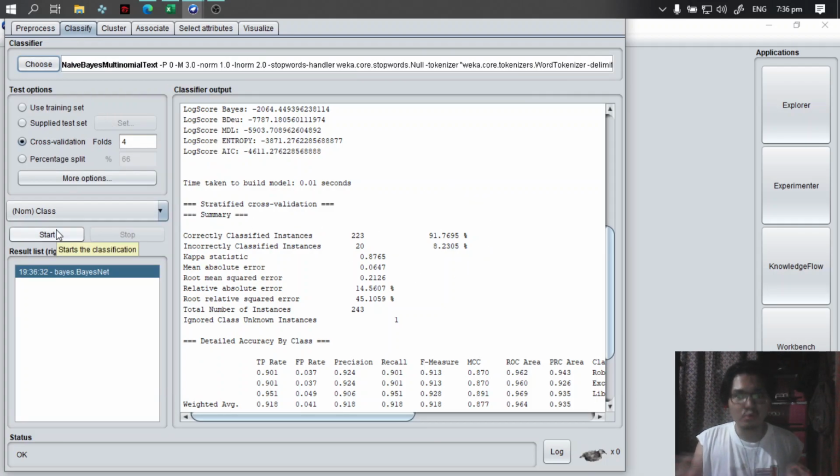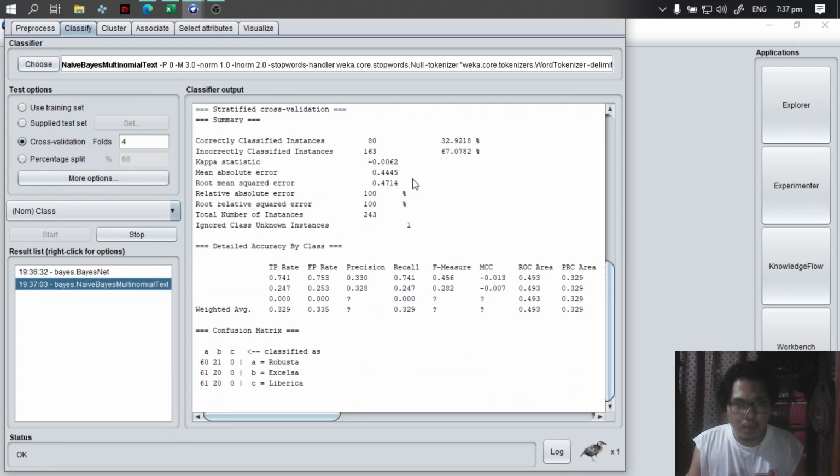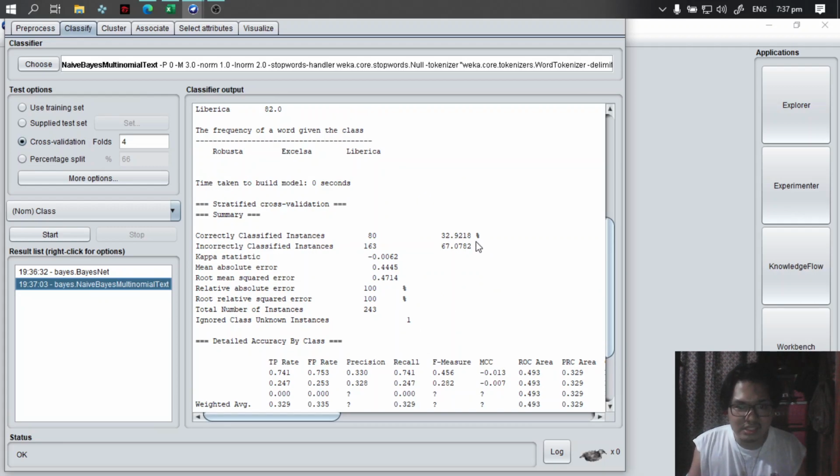It's just like trial and error to get the highest of them all. So in order to find the best one, you can try them one by one. Here we use the Naive Bayes Multinomial Text, which has 32.9218, which is very low accuracy.